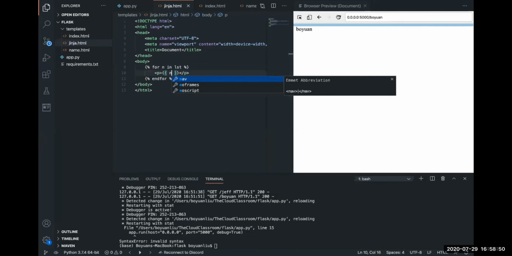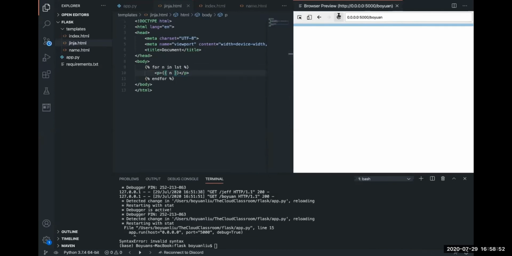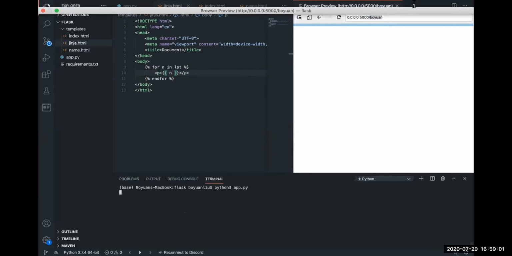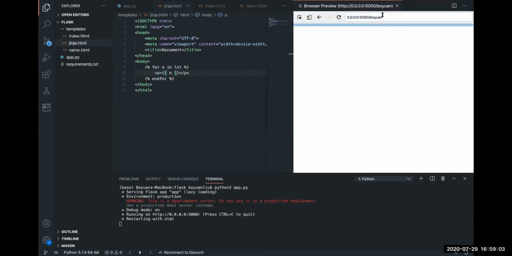All right, just a sec. I will answer the question in just a sec. And now if I try to rerun this web server, and then instead of the earlier route I'm just going to type Jinja, that's the route name. And I can see 1, 2, 3 all displayed using this for loop. If anybody has any questions, feel free to ask me now.